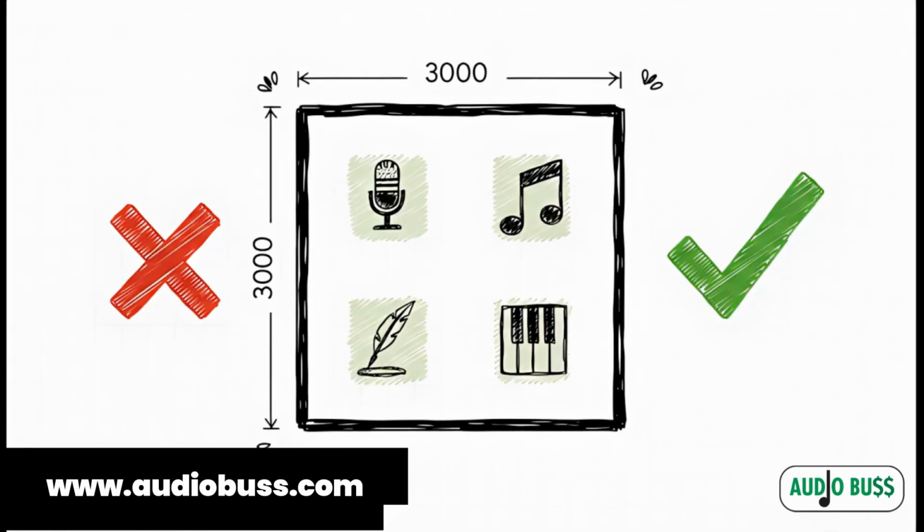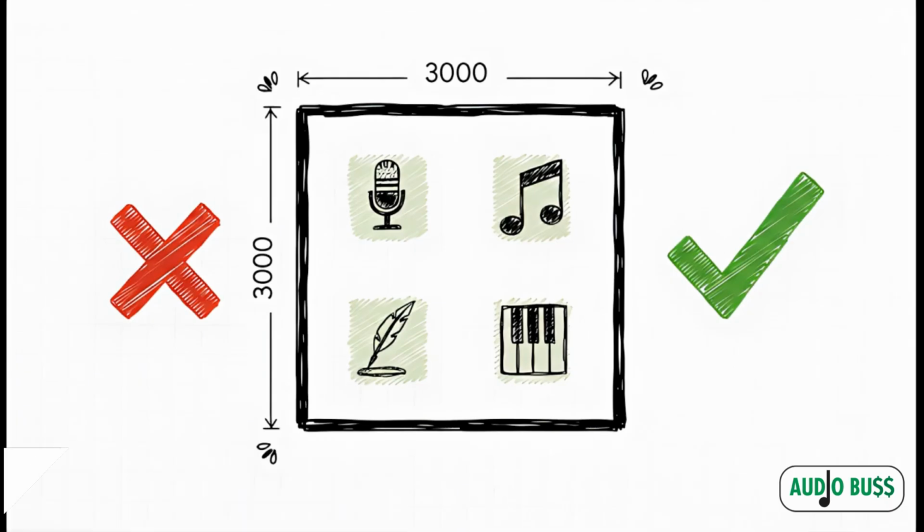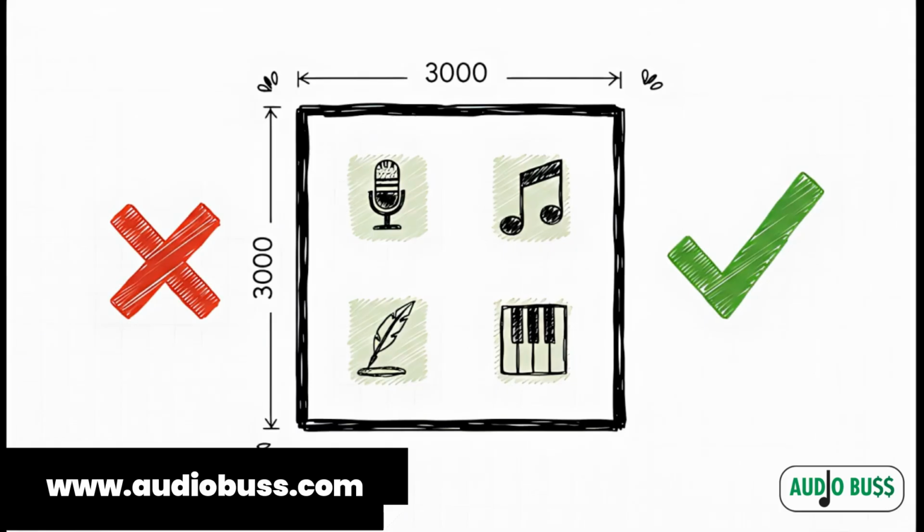Now lean in for this part, because this is a classic spot where people get tripped up and the release gets delayed. The cover art requirements are super specific and they are not flexible. It has to be a perfect square. We're talking 3,000 pixels by 3,000 pixels, and you have to have the title, singer, lyricist, and composer right there on the image. Just trust me on this, get it right the first time, and you will save yourself a massive headache.